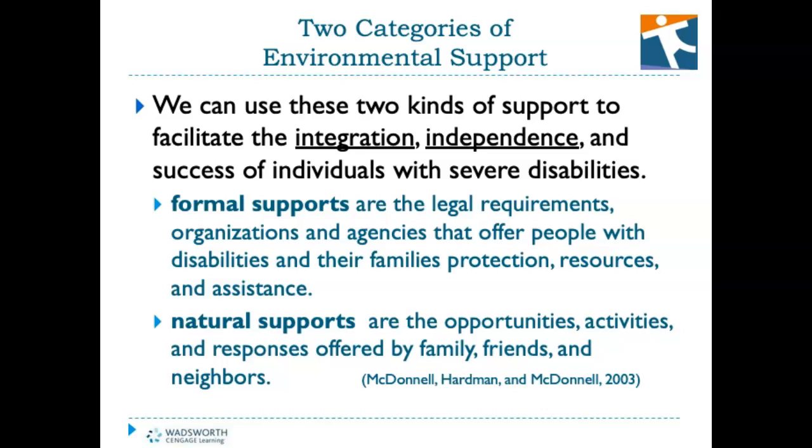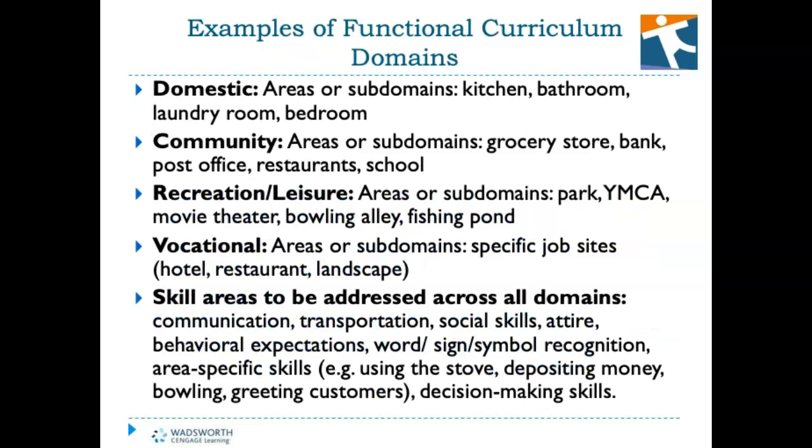So my office, the DRC, whether it be at, like I said, Point Loma or another school, online or not, we are a part of that formal support group. And then you have the natural supports. And these, of course, are the ones that naturally occur: family, friends, neighbors, church. You may have close friends of the family, different types of groups that you might be a part of, your child might be a part of as well, could be natural supports.